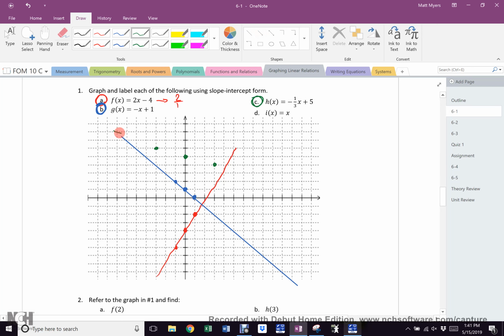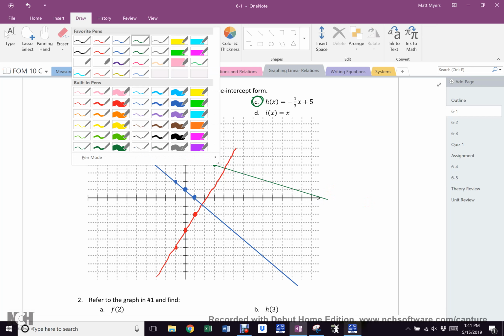Green line. That was not the straight line. It's supposed to be the straight line tool. It doesn't work very well. I already could have drawn it freehand. There we go. And last one. You guys choose the color. Pink it is.